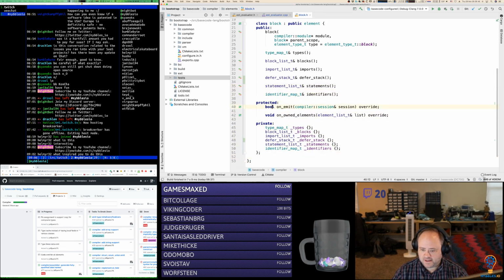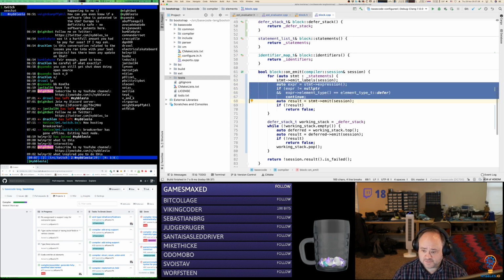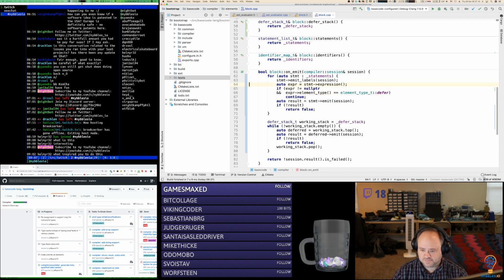And then in the emit for the block, I changed statement. So statement has a public function on it, emit labels, that just does label stuff, because we always want to emit labels, even if it is a defer statement. So then we check if it's a defer statement. We don't want to emit it at this point. We just want to skip over it.